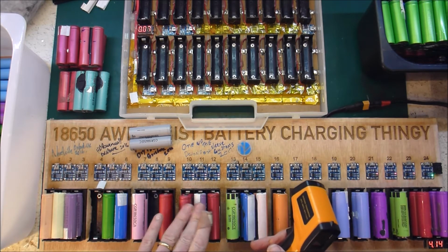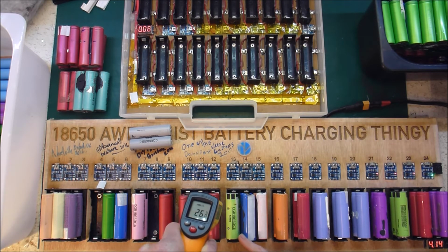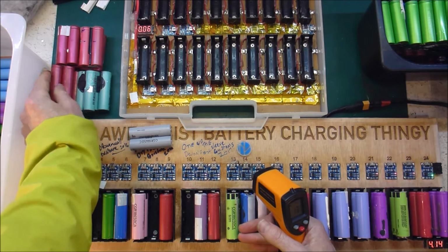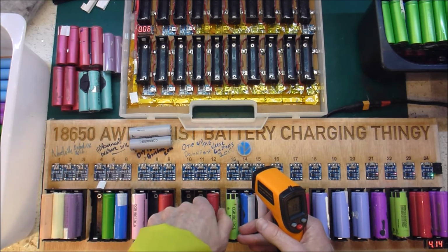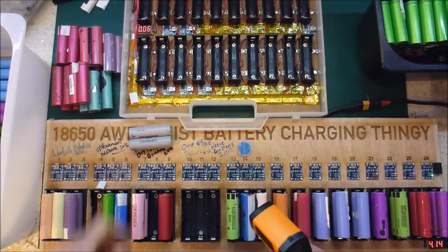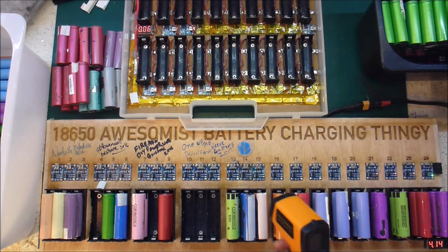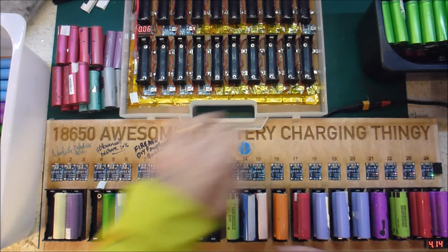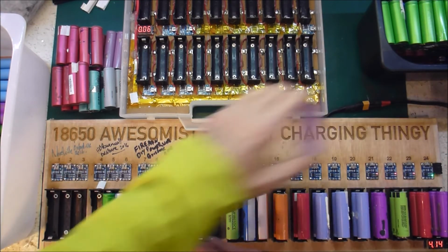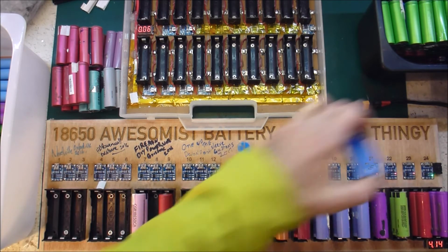Okay, so we've got 3 here that are red, so they haven't finished charging. 39, 25, and 18. So that one's definitely bad, and that one is definitely bad. This one, 18, is a wee bit warm. I'm going to say no. And I'm going to throw this one out as well, just so that there's no ambiguity. I know these are all fine because they got through a charge. I don't know what capacity they are, but at least they charge properly.